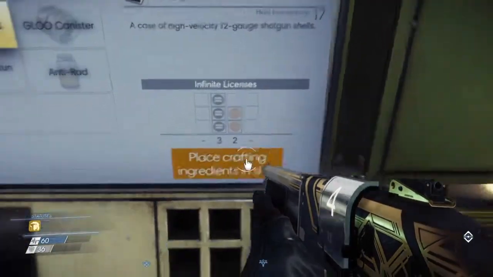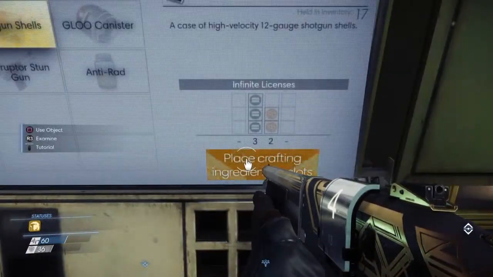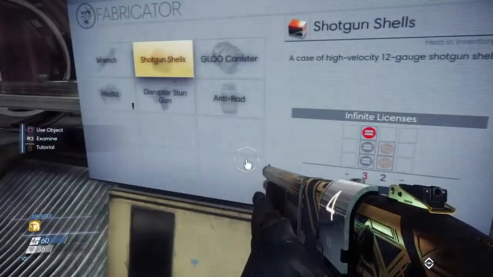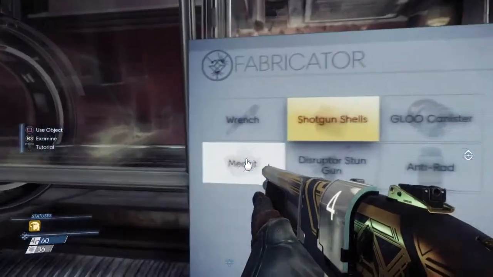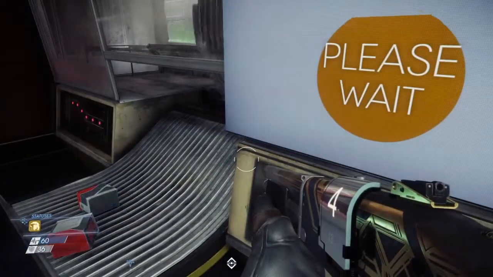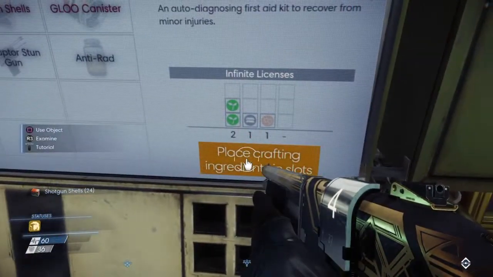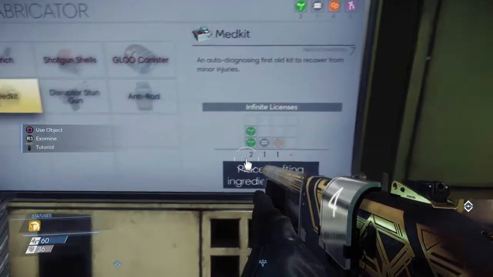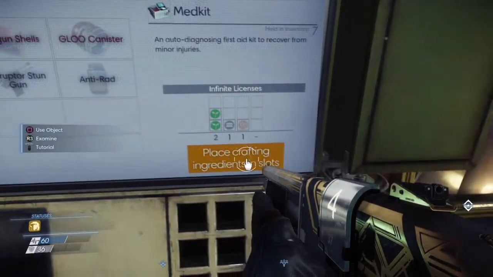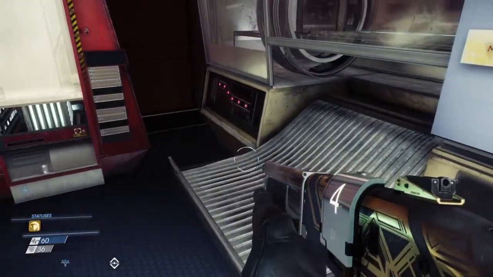Shotgun shells. Create. Woohoo! That's wicked. Medkits? Can I make any medkit? I can make one. Why not? Oh, I'm so happy right now. I can make another medkit. Yes. That's gonna come in handy, surely.